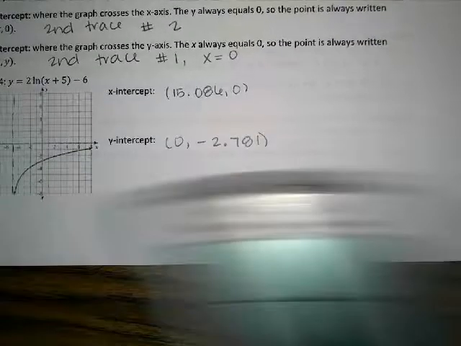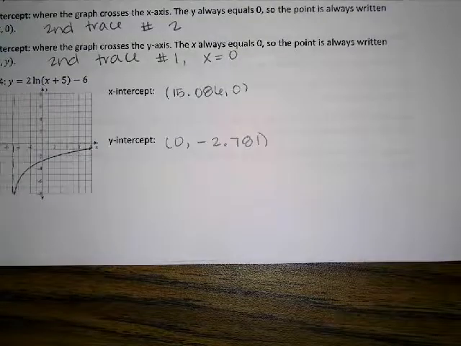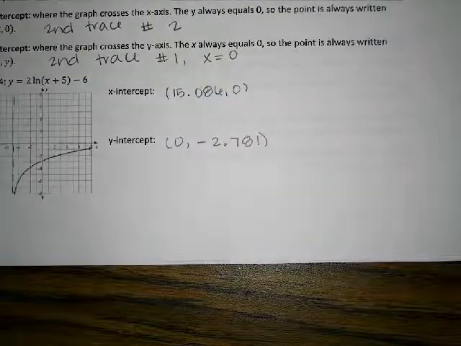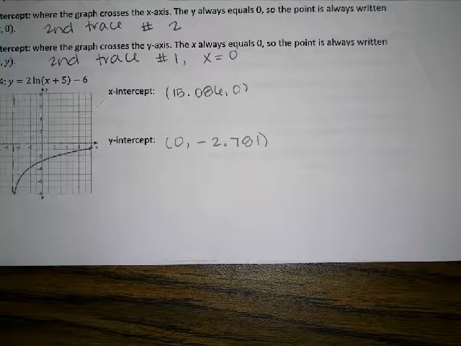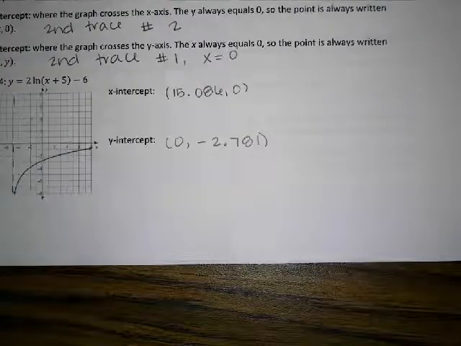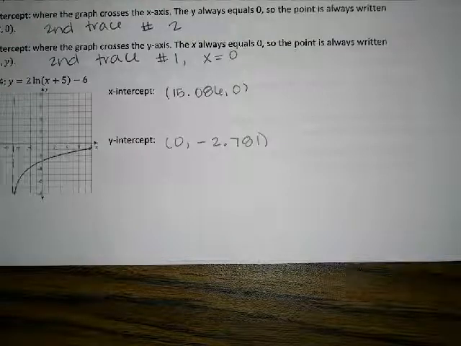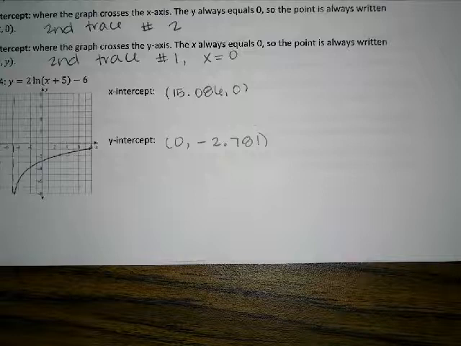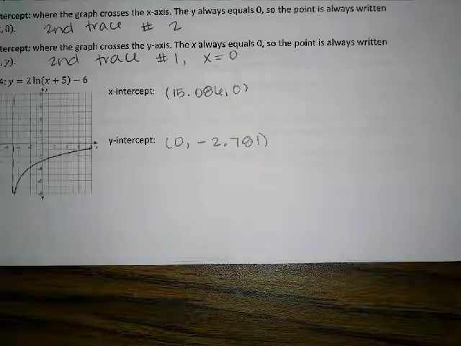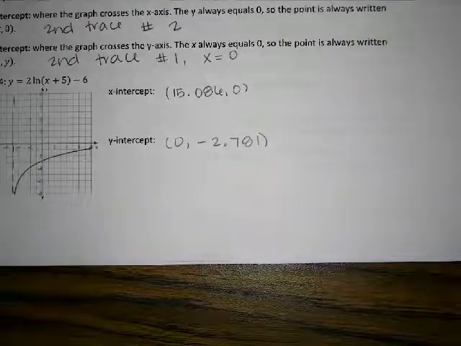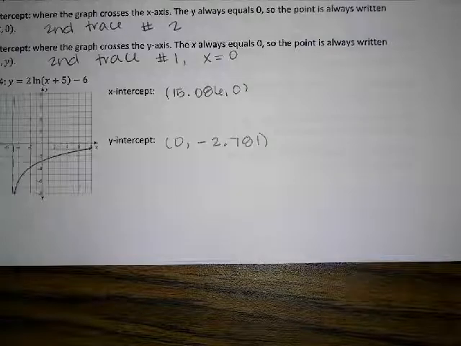Just remember, they are just the inverse of exponential graphs. So all that's happened is you take an exponential and you trade the x and y. So when people ask what's an ln graph or what's a log graph, you just say, it's an exponential graph where you just traded all the x and y's. If we need to understand a log graph, that's what it is. That's how we understand it.